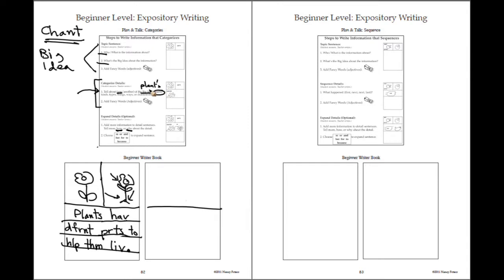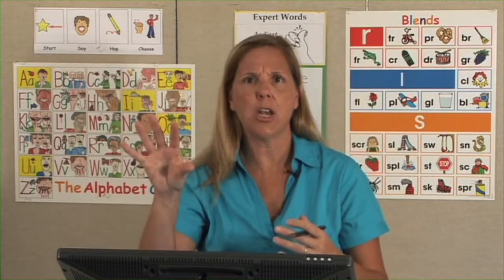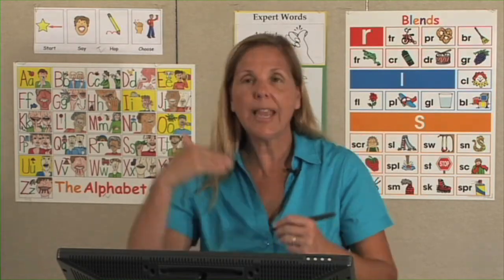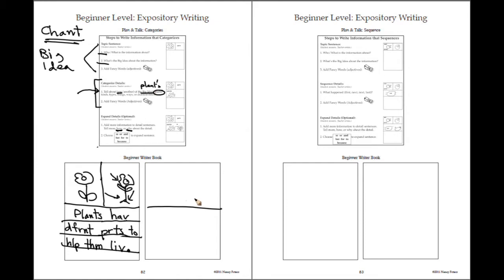Parts. So this is your planner sheet to show children. This is what you should be asking in your head. Tell about one part of a plant. They say that sentence, tell about one part of a plant, then they're going to draw that in their box. So maybe they're going to draw the roots.